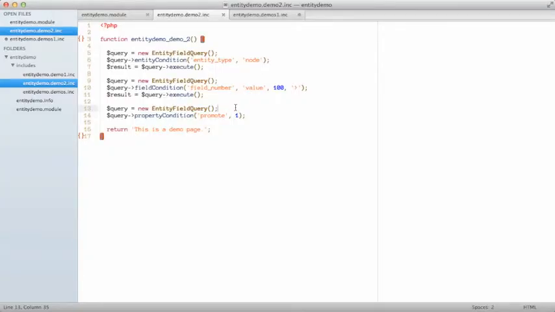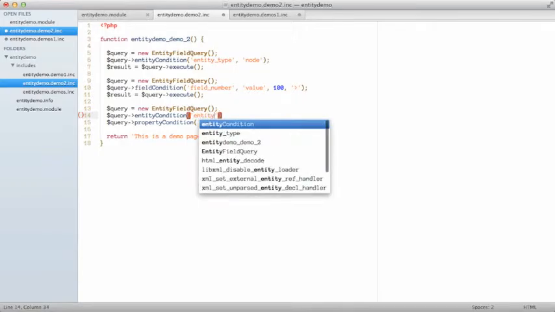Using property conditions is different than the other two though, because properties are entity type specific. Promote, for example, exists on the node entity type, but it doesn't exist on the user entity type. So in order for this to work, I also need to specify an entity condition. If I didn't, the entity field query would throw an exception and not even try to execute my query here.